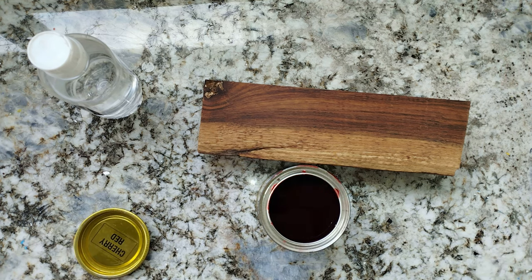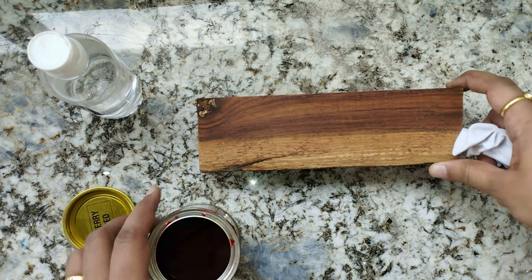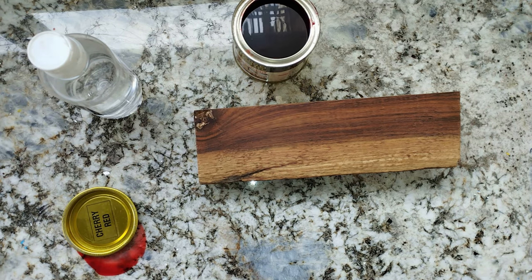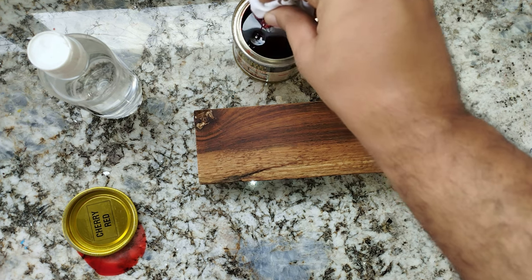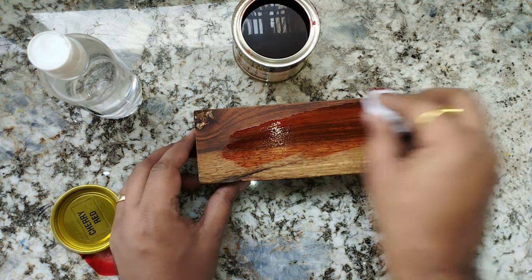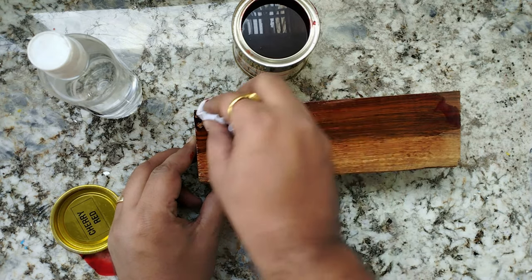We have used a cotton cloth to apply stain varnish on the teak wood. Alternatively, you can use a flat paintbrush or foam applicator to apply the varnish to the wood. Use long, even strokes, and work along the wood grain. If you are using a spray-on varnish, hold the can 6 to 8 inches away from the surface and spray on a light, even coat.